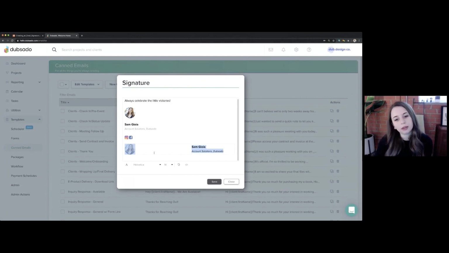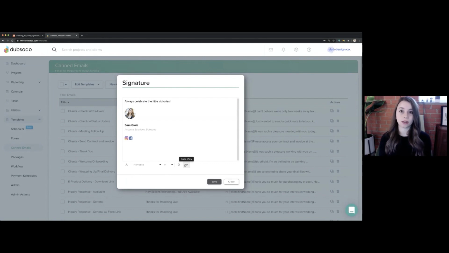If you do want to experiment more with a little bit more of a layout to your email signature, you might consider, let's delete this table here, actually doing some custom code. I'm not going to go over today how to write custom code to lay out an email signature.